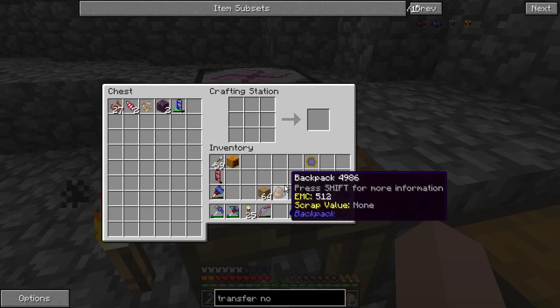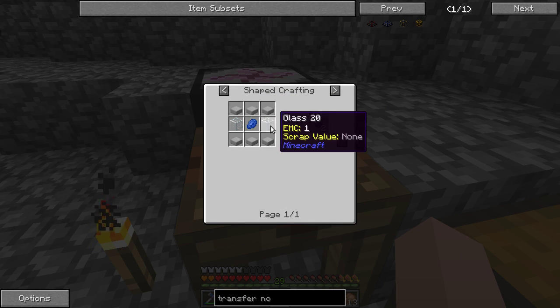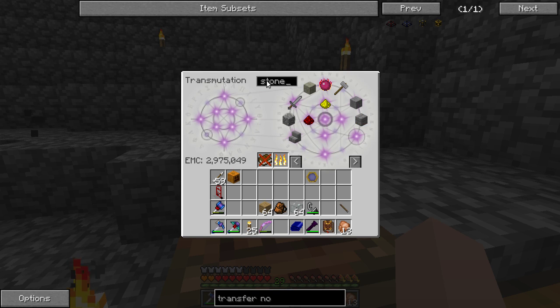So let's see here. We need to get a transfer node. So here's a transfer node, a liquid transfer node. We need some transfer pipes. That's just stone slabs and lapis and glass. All right, so let's see, stone and lapis and glass. So stone. Let's see, 1, 2, 3, 4, 5, 6. Yeah, you know what? We're going to need a bunch of that, so let's just do that. And let's see, we needed lapis.